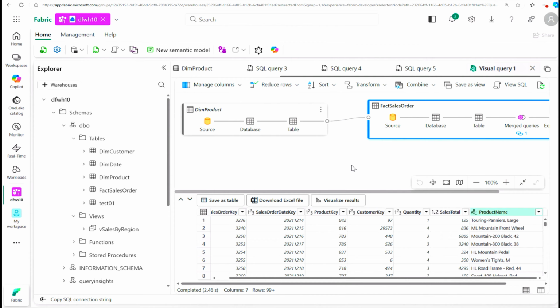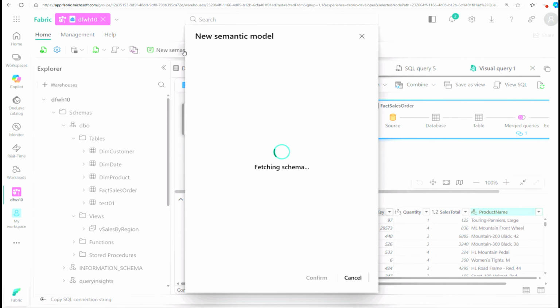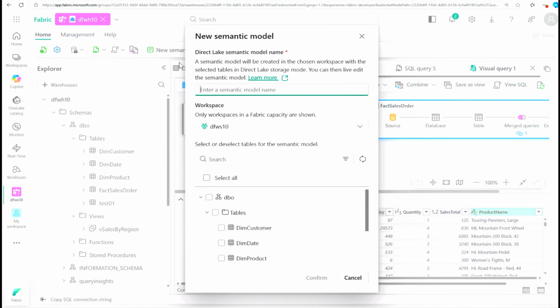Now let's define a data model. For that, in this toolbar section, you see the new semantic model. Select that new semantic model. Now here, give a semantic model name.